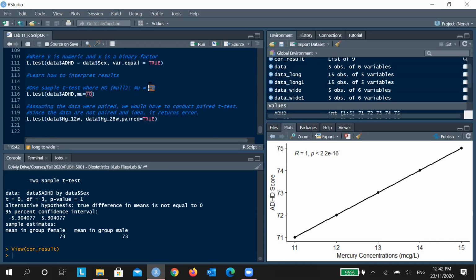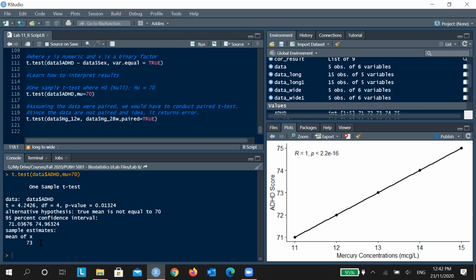Above 70, the child is considered to have ADHD. Less than or equal to 70, it's not considered ADHD. So if this is a clinical cutoff point, I want to see if the ADHD score on average is higher than, or how different it is from 70. So that's why you can run the t-test to see if it is equal to 70 or not.